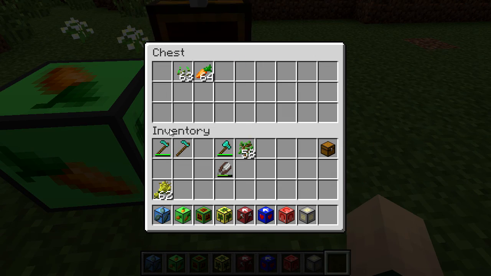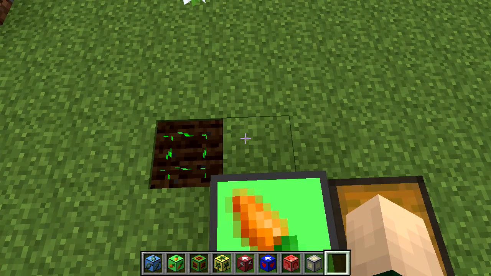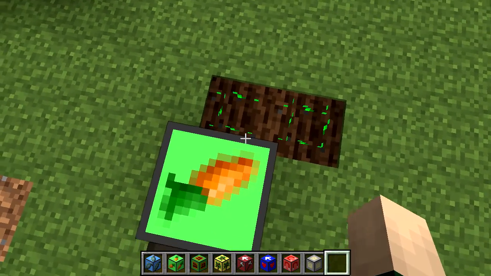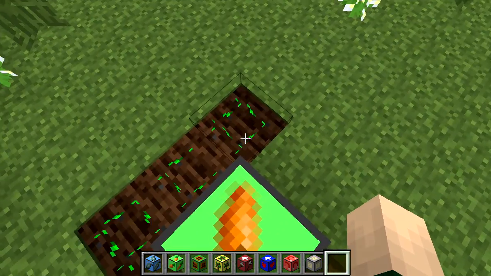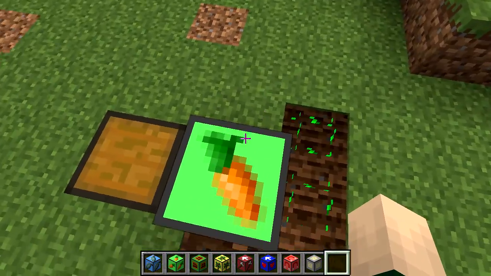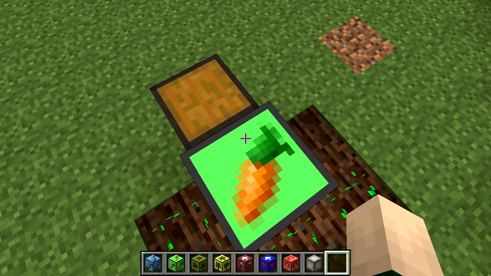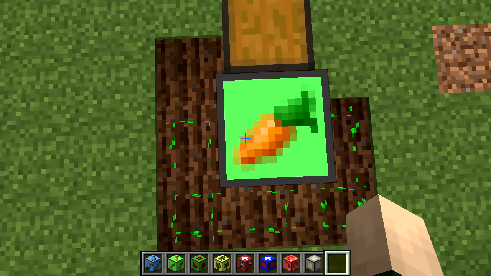Then inside, what you're going to do is place your seeds, either seeds, carrots, or potatoes, and then a hoe. It can be any kind of hoe, but it will slowly start creating a little bit of a farm around it. The reason I put water on there is because tilled earth needs water to become better, fertile, I guess you could say, and this mod doesn't automatically do that, so I added water to do it for me.